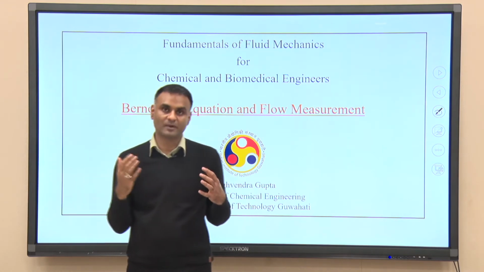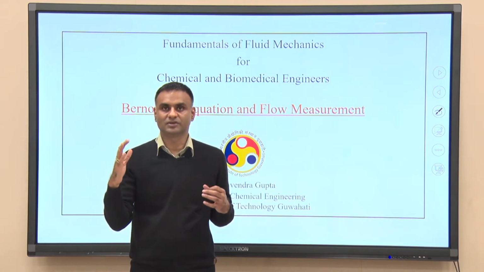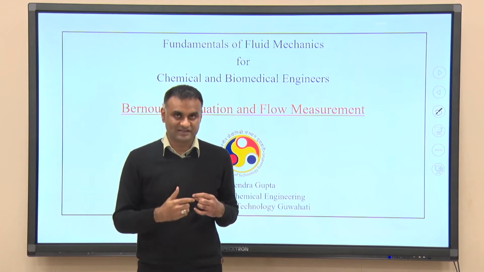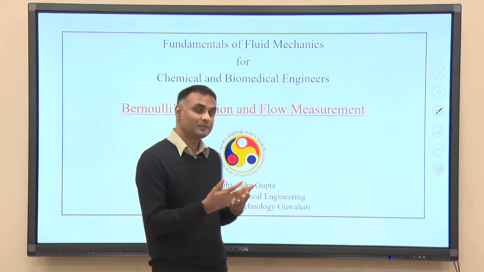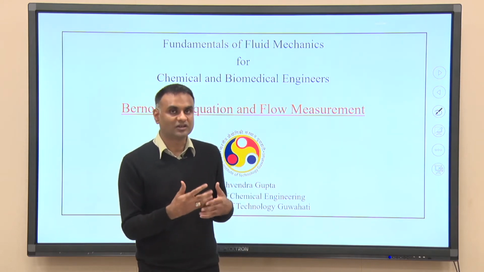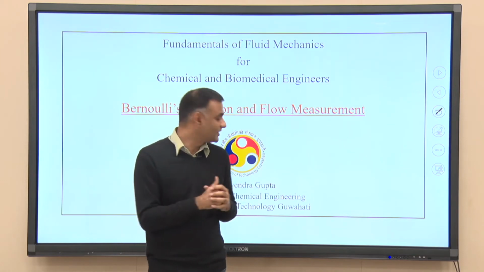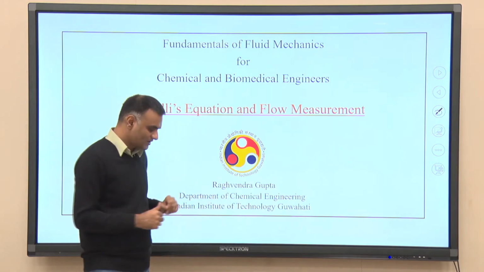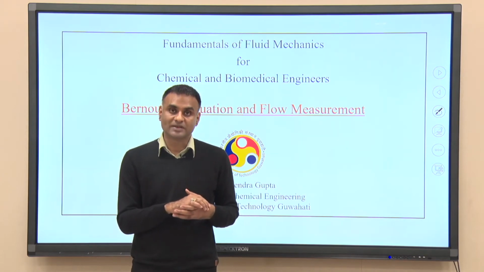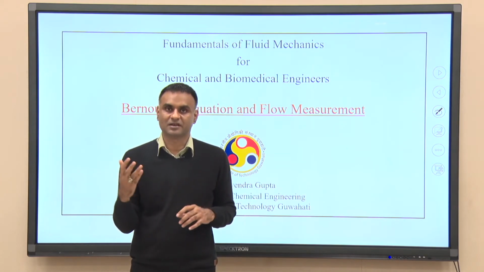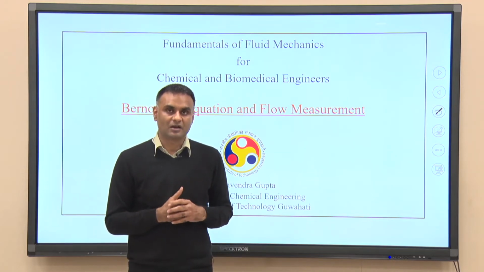Of course, we need to remember the limitations and the assumptions involved and use them judiciously so that they give the correct results. There are some flow meters whose operating principle, or the way the flow rate and pressure drop are correlated, is based on Bernoulli's equation. So, in today's lecture we will discuss Bernoulli's equation, its assumptions, limitations and where we can apply it, as well as some applications in such flow meters.